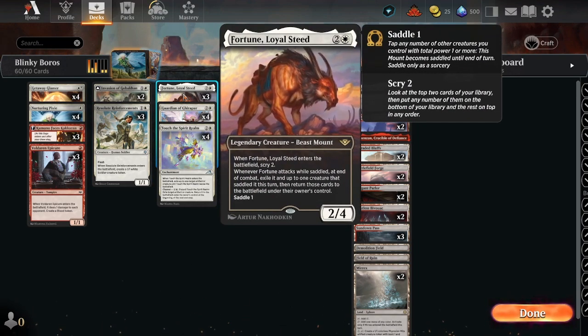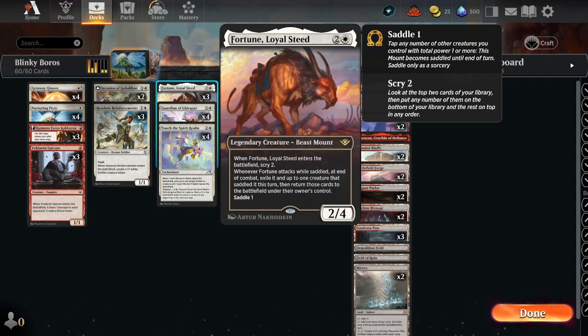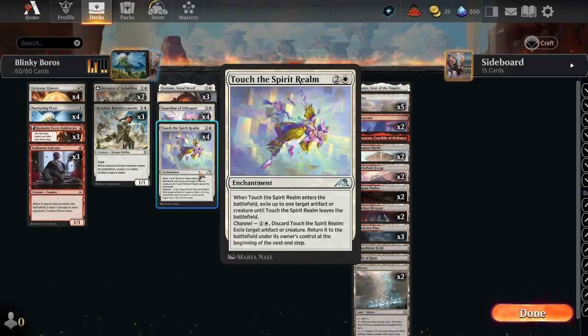Fortune, Loyal Steed. When it enters the battlefield, scry 2. Whenever it attacks while saddled, at end of combat, exile it and up to one target creature that saddled it this turn, then return those cards to the battlefield under their owner's control. We can also use the channel effect of Touch the Spirit Realm, which means we discard it. Exile target artifact or creature, return it to the battlefield under its owner's control at the beginning of the next end step. That's one way we do it.